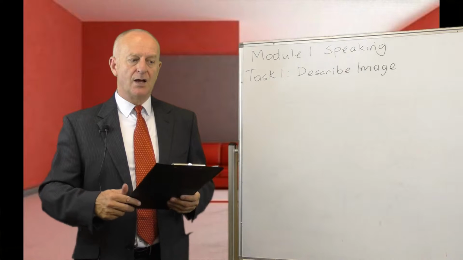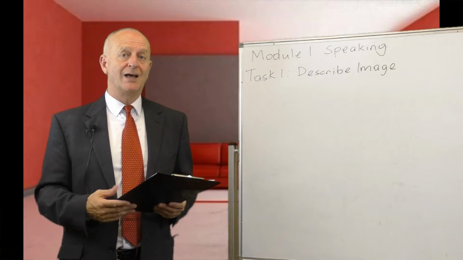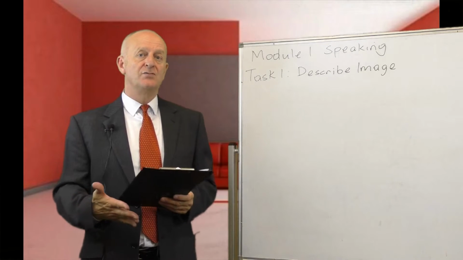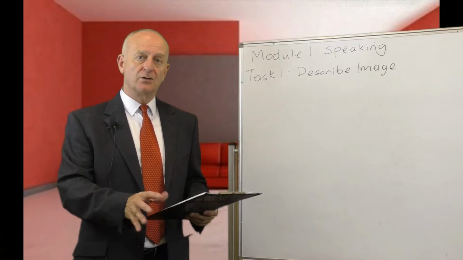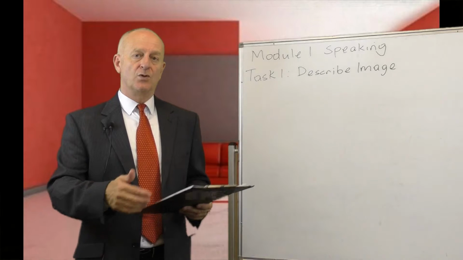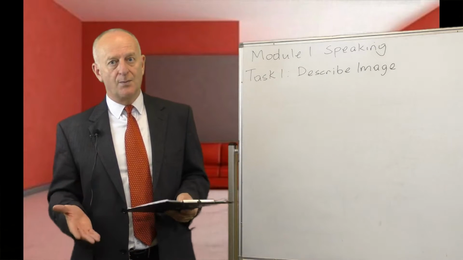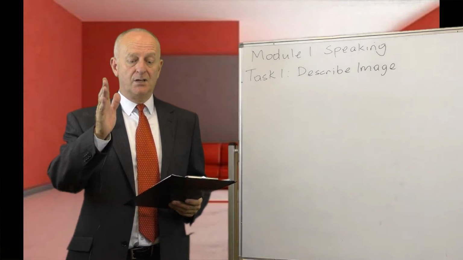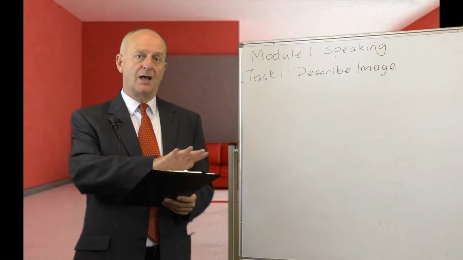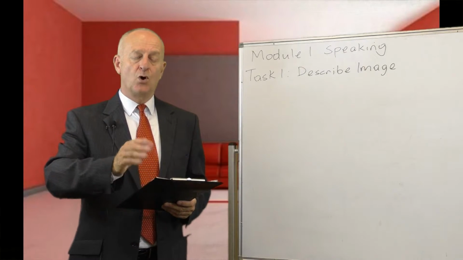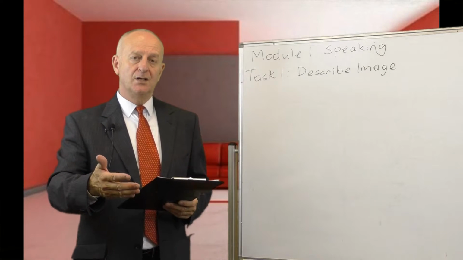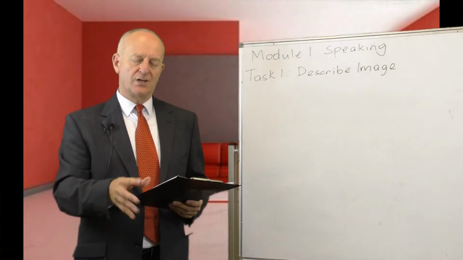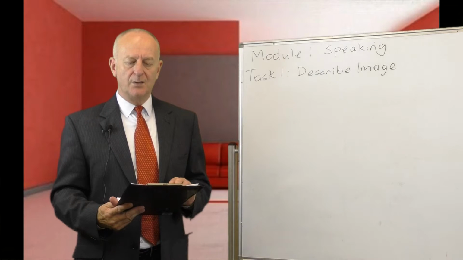So you have 25 seconds to look at a graph. Now in those 25 seconds, my recommendation is you spend 10 seconds looking at the graph so you understand what the content is. What is it describing? Does it have a vertical and a horizontal axis? What does the vertical and horizontal axis indicate? And so about 10 to 12 seconds to understand the image.